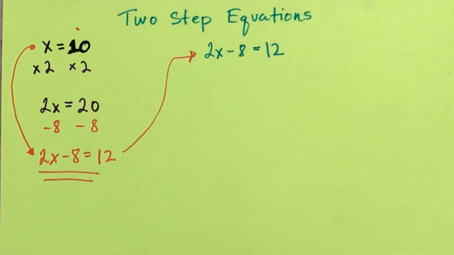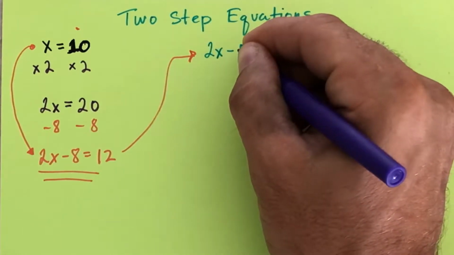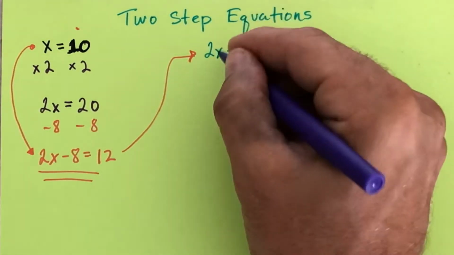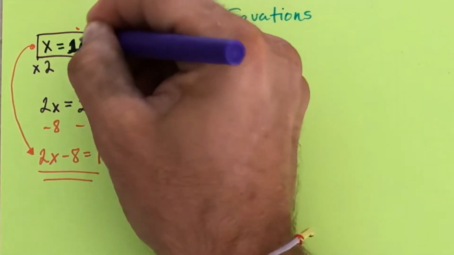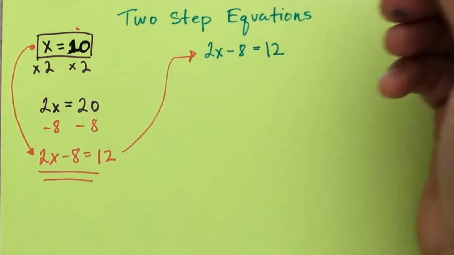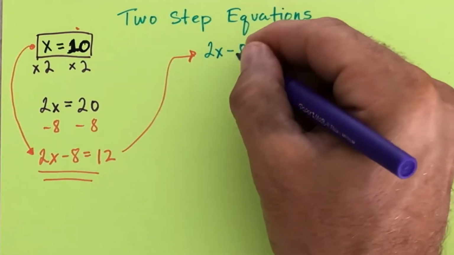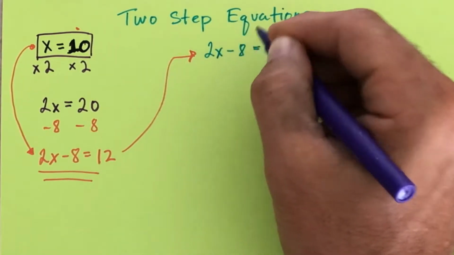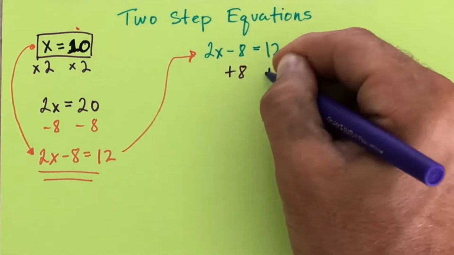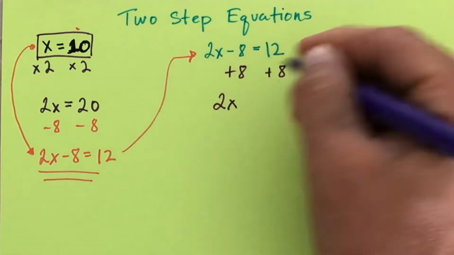All right. Now I can show you how to solve this type of equation. When you're solving two-step equations, the goal is to get x by itself, to solve for what x is, which we know is 10. How to do that is basically go in reverse of what we did here and get x by itself. So if we wanted two tens and take 8 away from it, well, let's add 8 to both sides to see what it would be if it were just a 2x.